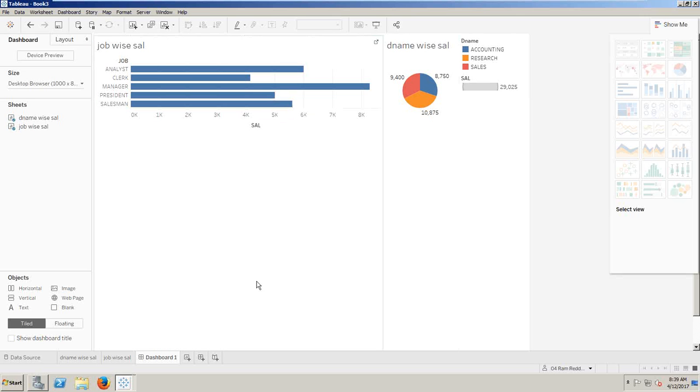And in the dashboard, do we have a facility for different pages? No, I don't have any pages here. One dashboard means one page only. Let us say I want an options dashboard. In one page, I want to see how females are absenting. Second, I want location wise how people are absenting. Third, I want how males are absenting. Fourth, I want how high level managers are absenting. Like that, I want different pages.